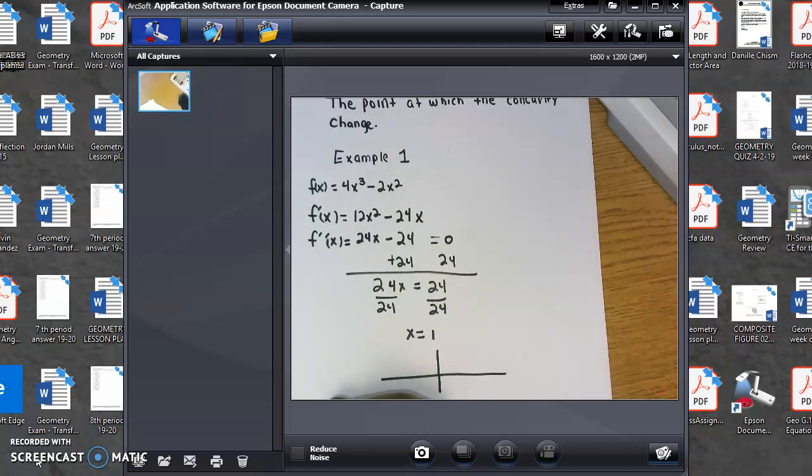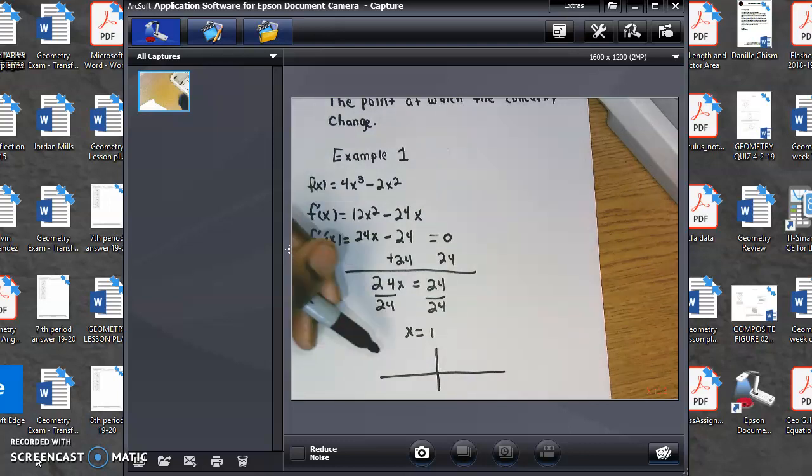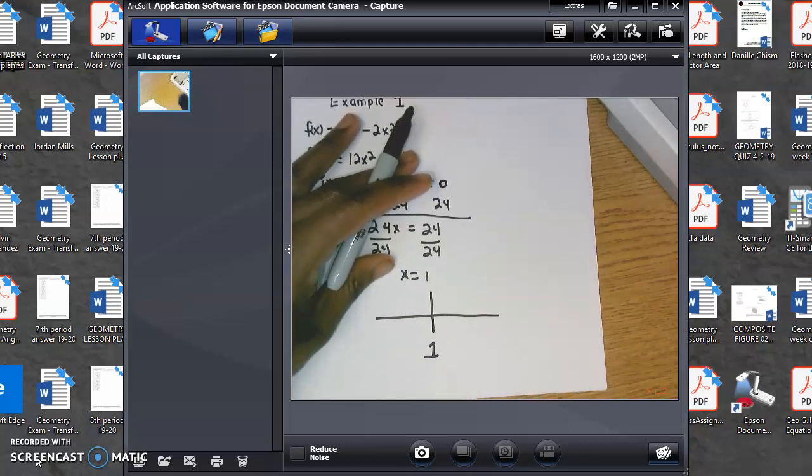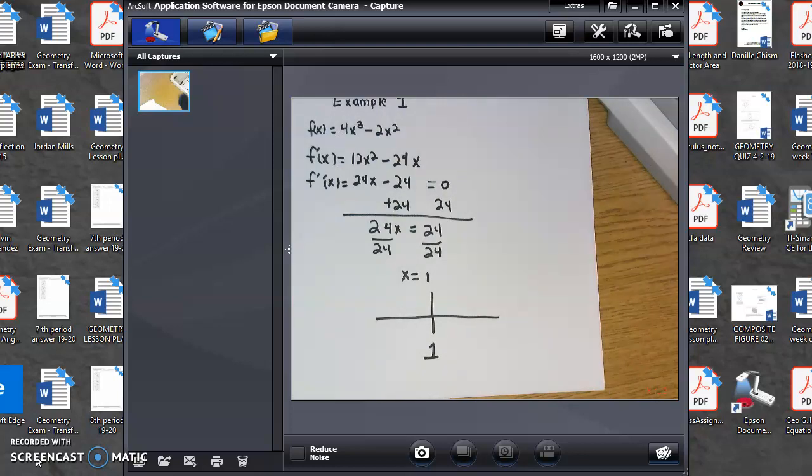So we want to see if the second derivative is going to be positive or negative to the left of 1 and to the right of 1. Now you can choose any number that's to the left of 1. I think 0 is the easiest number to choose. And remember, we're trying to see where the second derivative is positive or negative, because inflection points is going to be, again, where your concavity is changing. And when we're talking about concavity, generally we're looking to see when the second derivative is positive or negative, or when the first derivative is either increasing or decreasing.